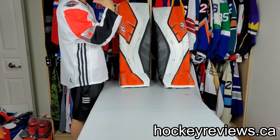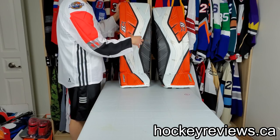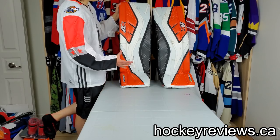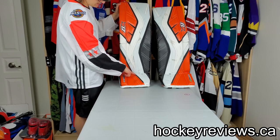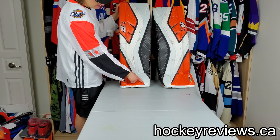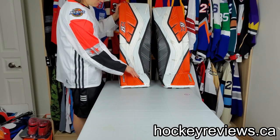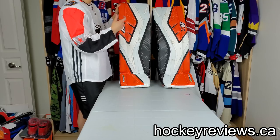I love Brian's graphics — no one competes with them, to be totally honest. They do a really good job allowing you to separate things and doing a ton of different designs. Every layer is another possibility. I added a black line here; when you go through the normal customizer you can't get this to be black — it's always either white or orange. I contacted them and said I want this one to be black so it separates the orange from the white. I got this idea from Robin Leonard. I had quite a few people ask me how I got that stripe there, and that's how.